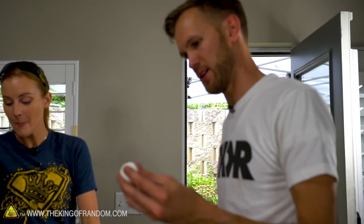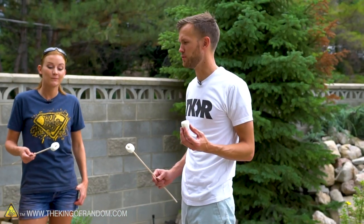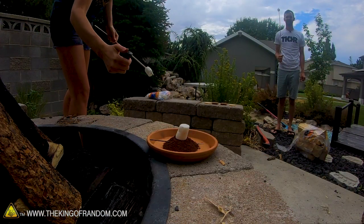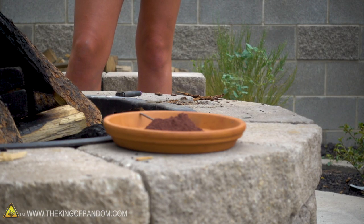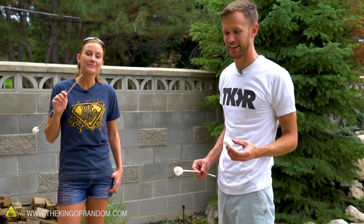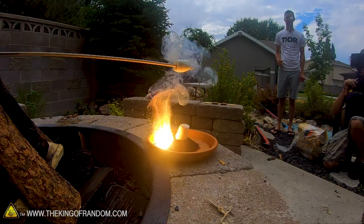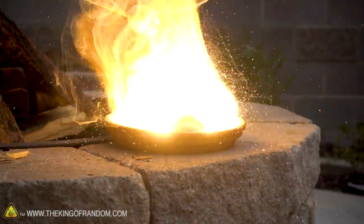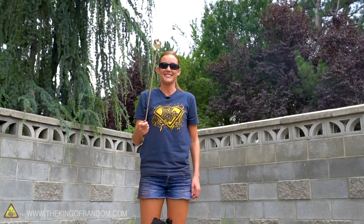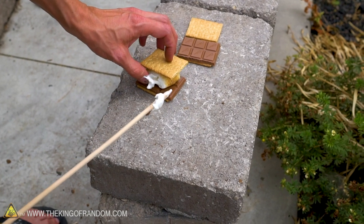Got our new batch of thermite mixed up. I've got my mallow, my graham, my chocolate — ready to roast this sucker. Because obviously grilled cheese, steak, and crème brûlée was not a big enough meal for us — a second dessert. We've got a few different approaches for these marshmallows. This one is just gonna sit right on top of the pile of thermite — that'll go well. I'm going to light the thermite and then stay there and hold mine over the flare as it goes. I'm gonna wait till it's reduced down to an orange glow and see if I can get a nice even cook on my marshmallow because I want to enjoy this. I feel like I should be closer, but I know I shouldn't be. Plate cracked. You want a nice orange glowing heat, even distribution, golden brown crust. Look at that s'more — look at it!